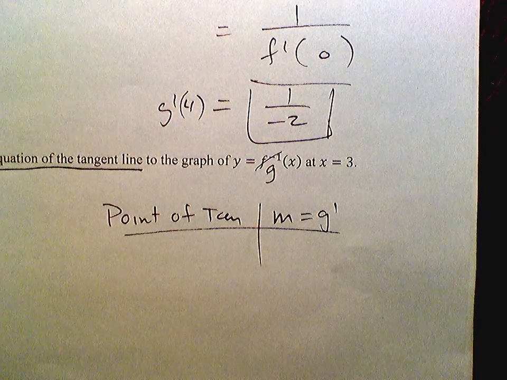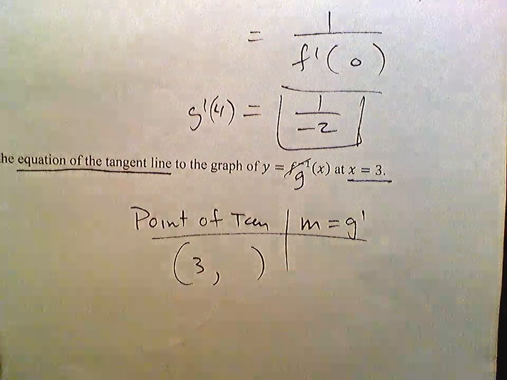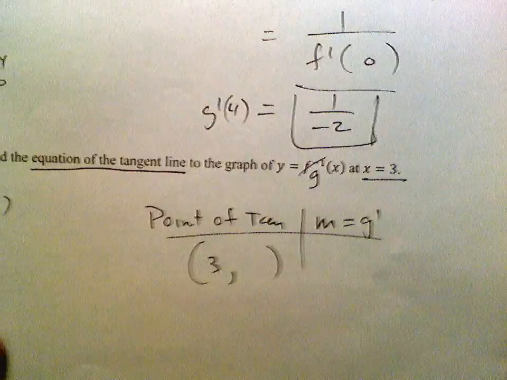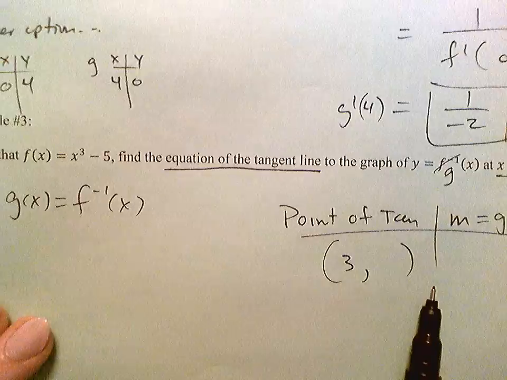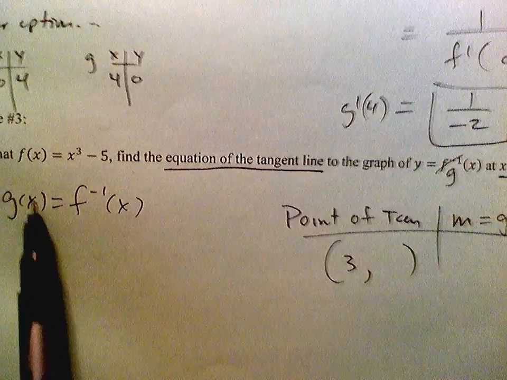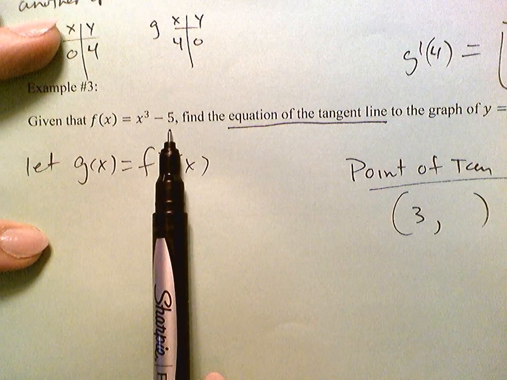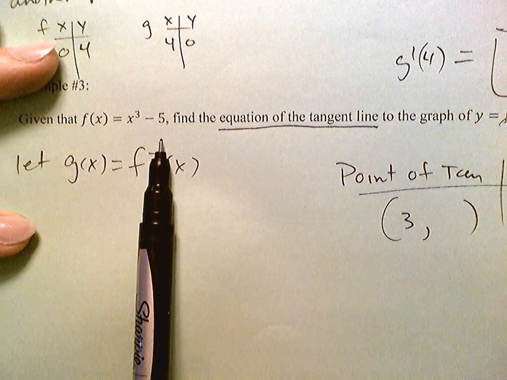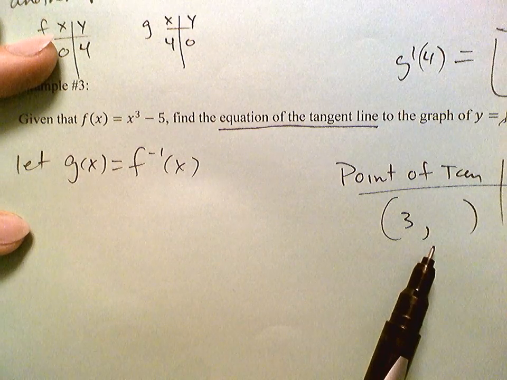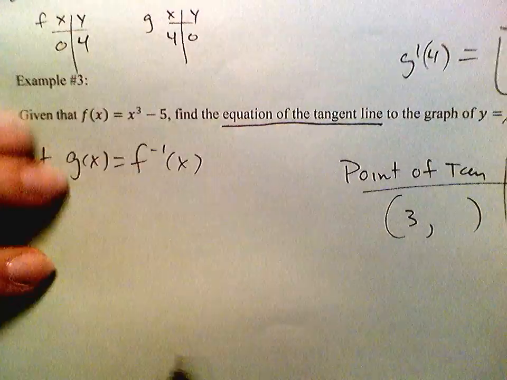All right. Now, what do we know about the point of tangency? We know its x-coordinate is 3, and something. And we don't know g, so we can't find g prime. But we do know f, and we know that f is its inverse. So what you could do, you could actually find this inverse function, guys. That's also an option. But let's use the formula instead. Alrighty, so let me use these things to figure this out. Or actually, let me do this.